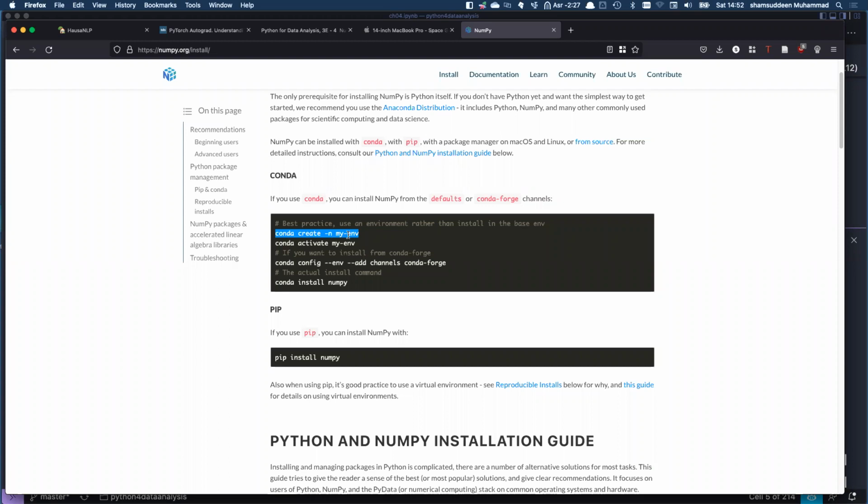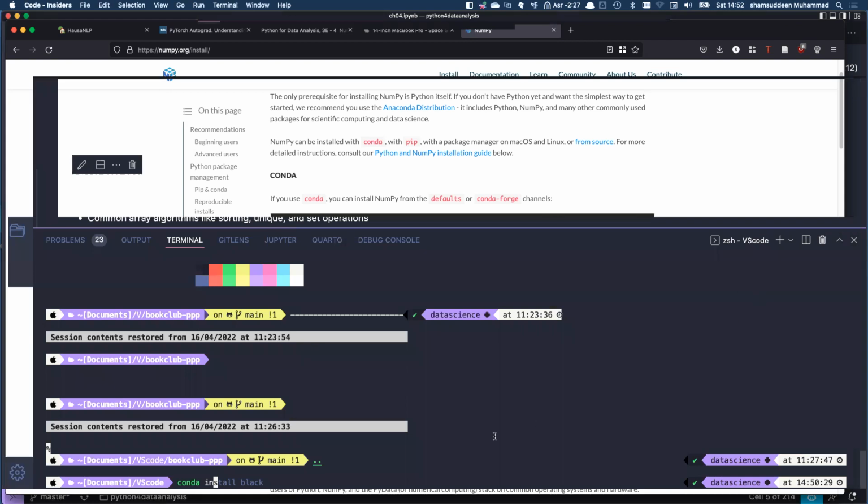So maybe you want to share your project with another person. You tell him that you can share everything, the package environment, because maybe he's not using Python 3.10 that you are using, he is using Python 3.9. If you give him your package environment, he knows what you are doing, what you installed, and he can install them. So this is the same thing we discussed on environments. Any question before we continue?